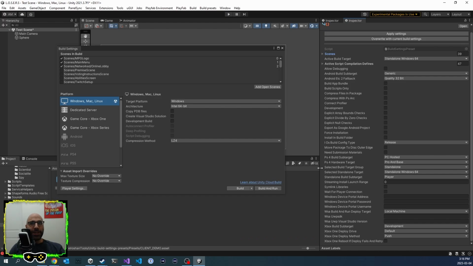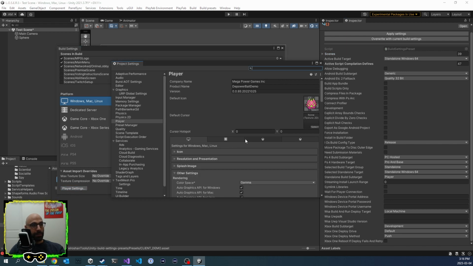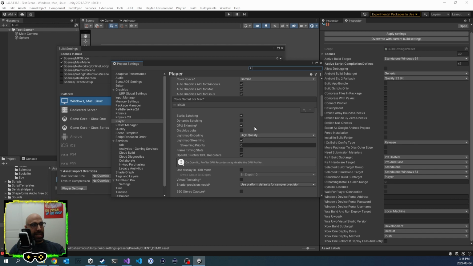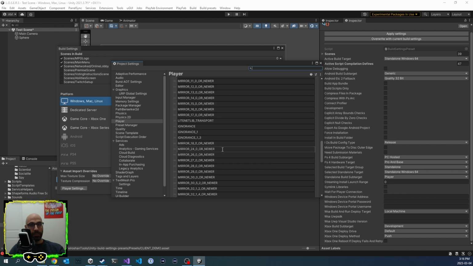So for this next tool, I'm going to present you with a scenario that almost every single developer will face when they're using Unity. This menu should look familiar to every Unity developer out there. It's the build settings menu. And when you're determining what configurations you want to use for your builds, you go into this menu and you can manually click what scenes you want, anything related to your platform. You can go into your player settings specifically, change any settings here, change your script predefines, and then you're off to the races on your builds.